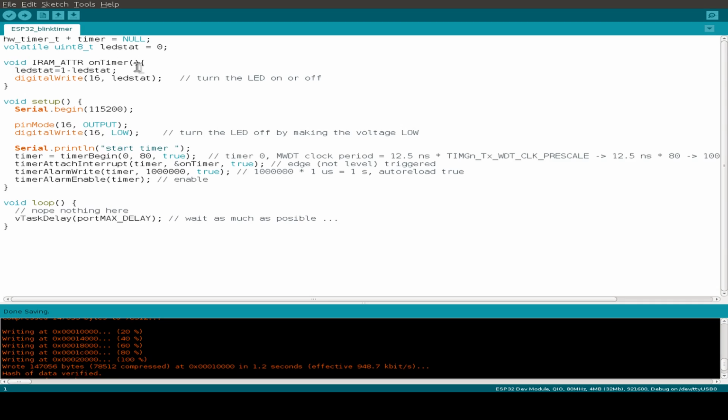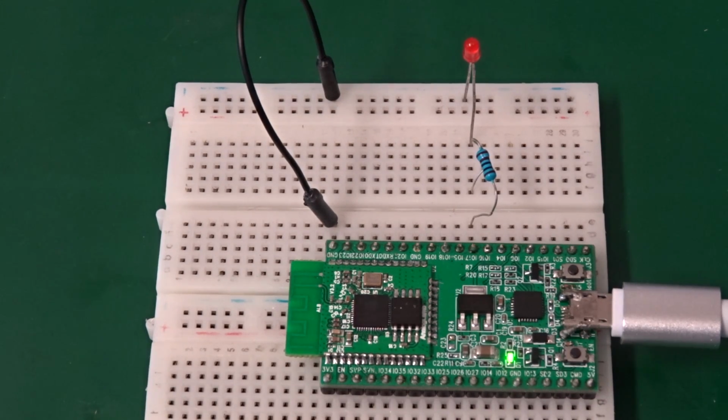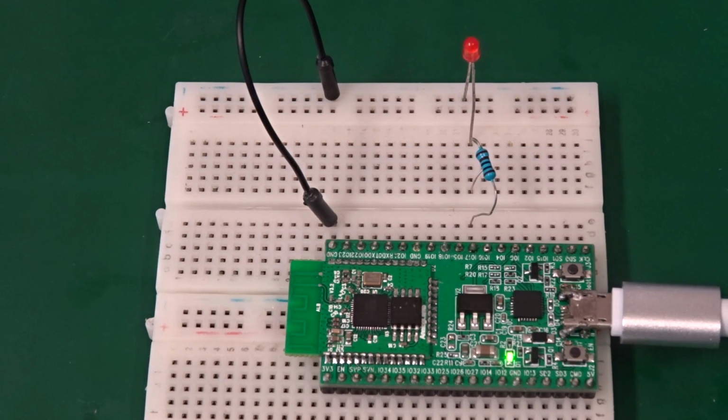If we change our example a little bit and introduce a GPIO pin, pin 16, declare this as an output and write the digital pin to low on startup, then we can use our timer routine just to switch between 0 and 1 in some variable. Then we can use the digital write function to toggle between two states on our GPIO pin, so we can turn maybe an LED on or off. And this is what we see exactly here on the breadboard. The LED is off at start, then it blinks at a 1 second interval.